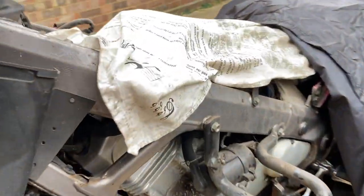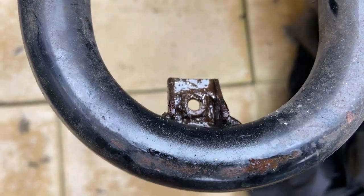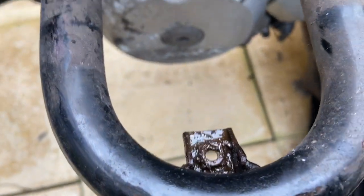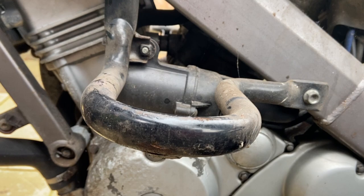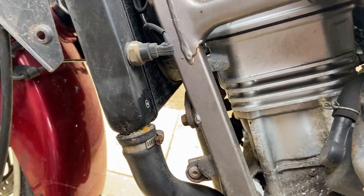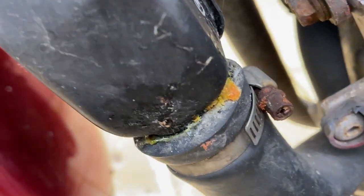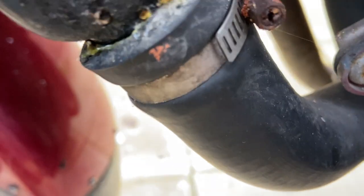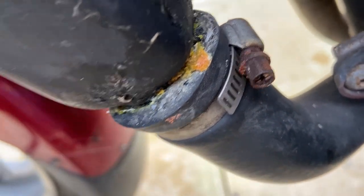On this side we've got a similar situation, but I had to drill that one out because it had been broken before. The cowling was broken in a line along there, but the cowling's off — I can replace it without too much difficulty. That lets me get to the radiator. There's a bit of a leak there and some very rusty screws, so I can replace all that while I'm at it.